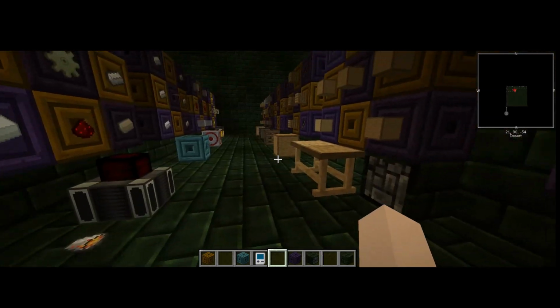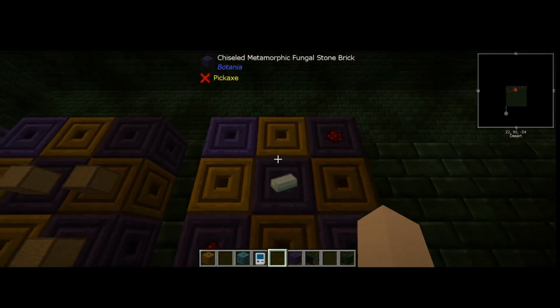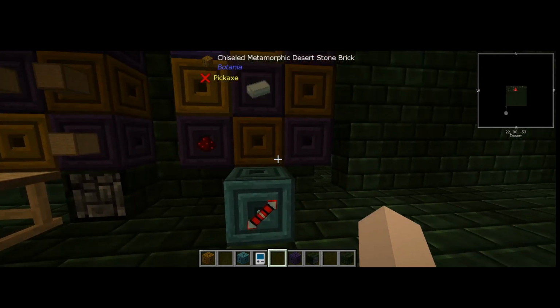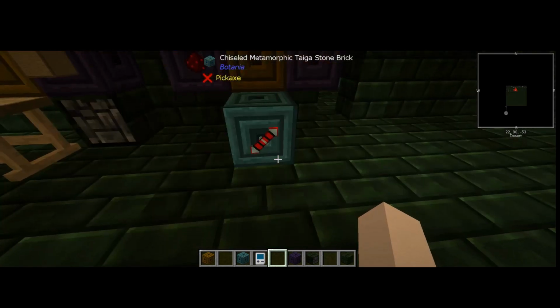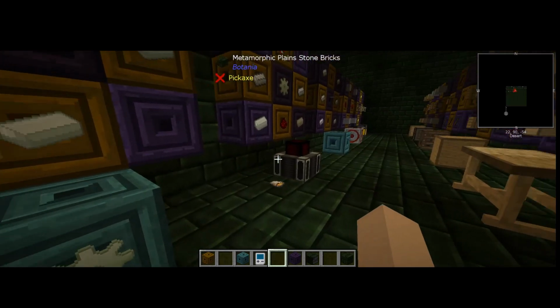Moving on, we are moving into the magmatic dynamo. First piece is just an ingredient. Redstone transmission coil. Real easy to make. Single ingot of silver with redstone in opposite corners. Get this. This is, like I said, just an ingredient.